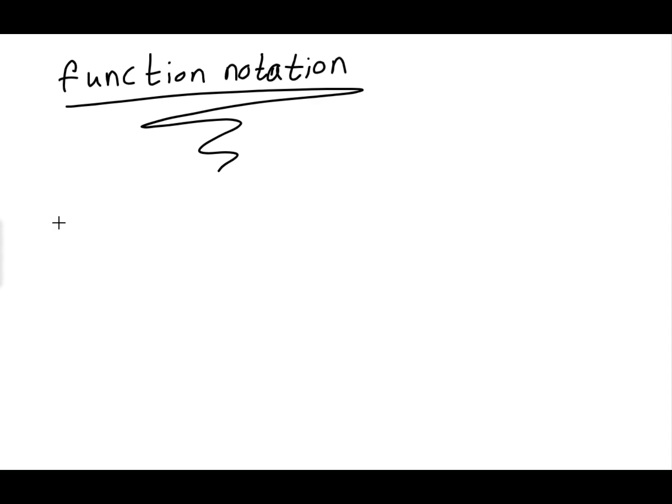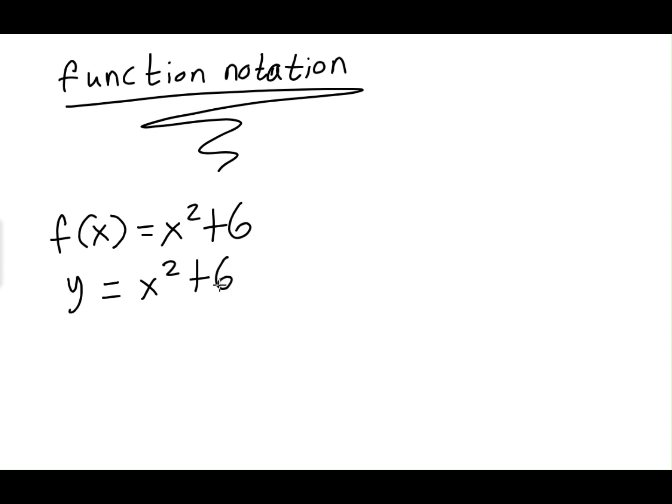So for example, if I have something like f of x is equal to x squared plus 6, well, this is exactly the same thing as if I said y is equal to x squared plus 6. There's really no difference. The reason we like it in calculus is because this one gives you just a little bit more information. It tells you that x is the variable. But you might say, well, don't we know x is the variable, right? We have x squared plus 6, right?